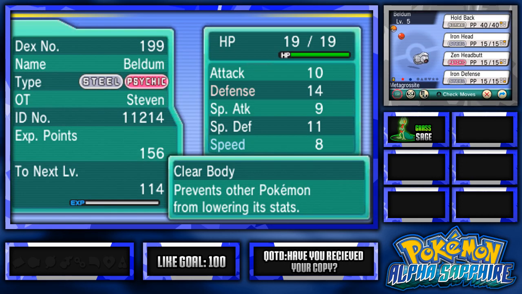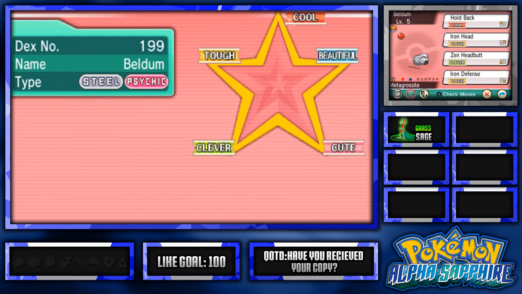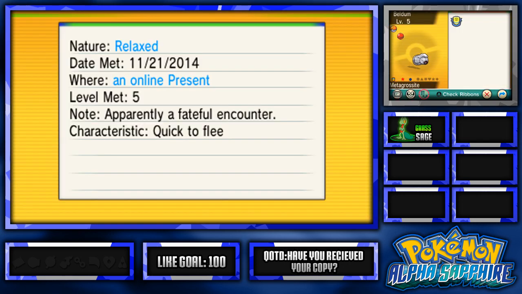Because, yeah. So, we got a Metagross Light with the moves Hold Back, Iron Head, Zen Headbutt, and Iron Defense, with the ability Clear Body. Attack 10, Defense 14, Special Attack 9, Special Defense 11, and Speed L8, with the Relaxed Nature. Okay. That's not bad at all.